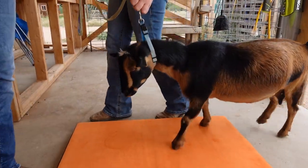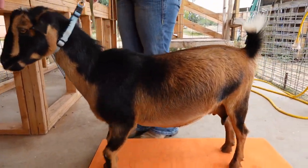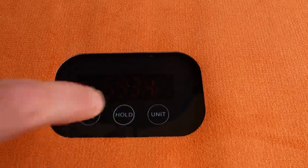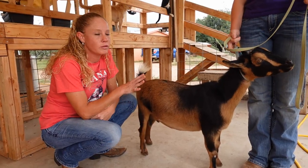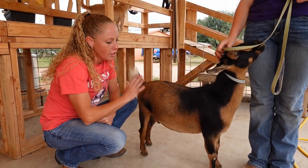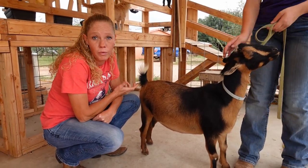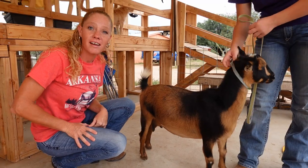Girl, you're okay. Good job. Stay still. All right, 69. So Wildy is not quite 2 years old, and her body scoring is very, very good. She is right at the weight she should be. She's not overweight, she's not underweight.